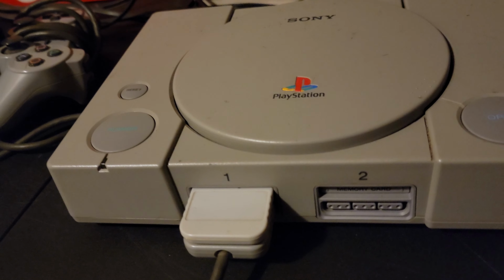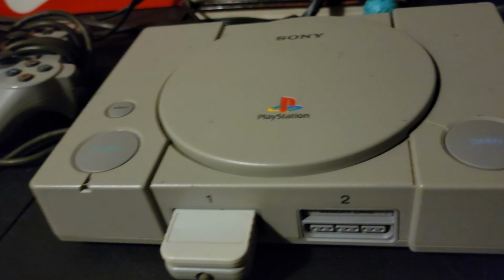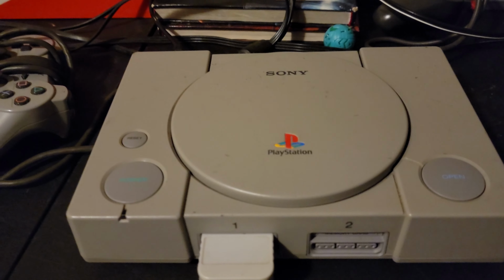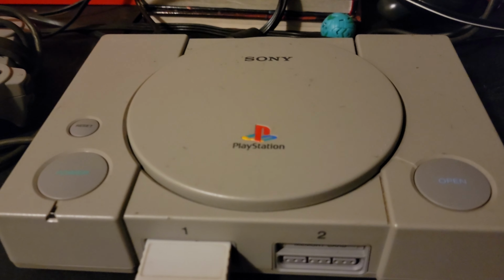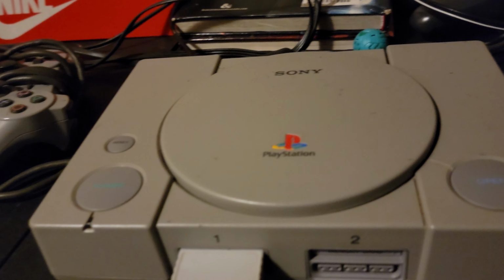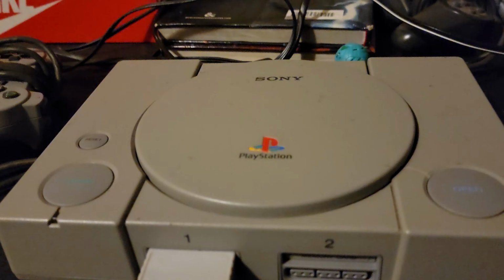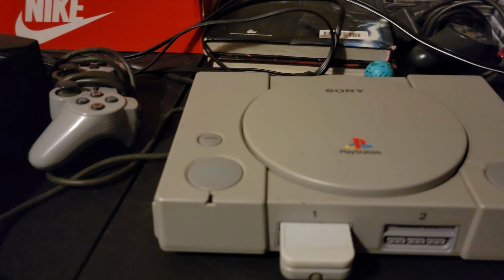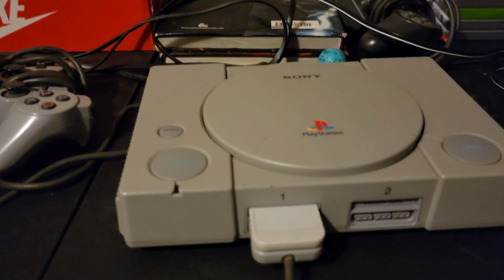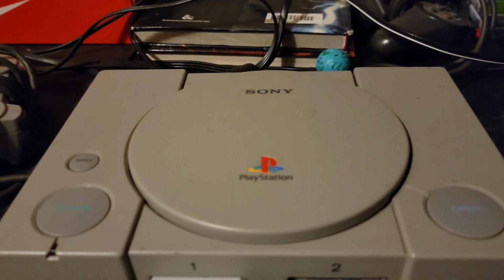My PlayStation 1 I'd got, which was actually one of my first systems, minus the PlayStation 2, had an official PlayStation 1 LCD screen, which made it a little more portable. But actually it was more portable than what you'd think, because it wasn't that big. You could easily fit it into a book bag, take it somewhere, plug it in, have a screen, and you can play your games anywhere there's an outlet. Like hotel lobby, airport, anywhere. It didn't really matter. If you had an outlet, you could play your PlayStation.